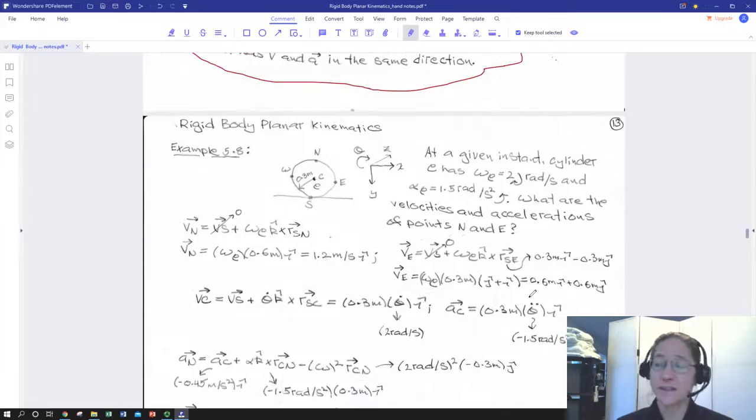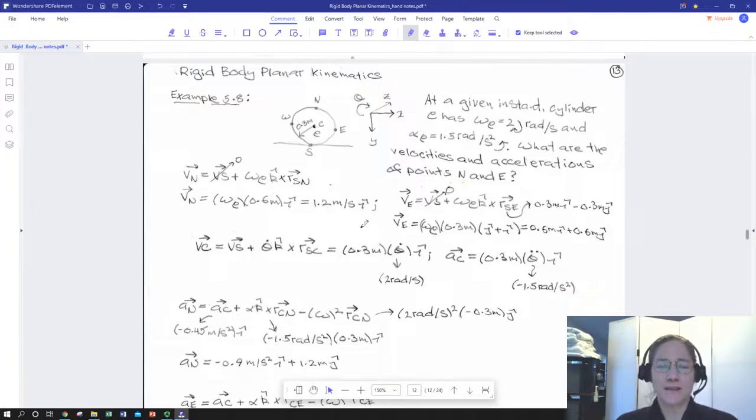Okay, so far we've done nothing but leverage the expressions for velocity and acceleration of a point on a rigid body moving with respect to a fixed reference, if we know the acceleration or velocity of another point on that body, and we know the angular velocity and acceleration of that moving body with respect to the fixed reference, and we know a radius between the two points. All we did was do that plus impose the condition of zero velocity difference of the contacting point of a rolling body on a fixed surface. That's the only thing we added.